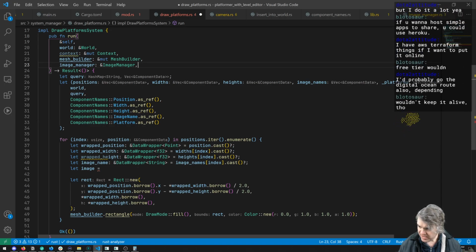If you want to host simple apps to share, Heroku is great. Yes, absolutely. AWS Terraform things if you want to put online, free tier. Good. Okay, so Heroku, free, if you're okay with your app going to sleep a lot. DigitalOcean, $5 a month, pretty cheap server, and never will be more than $5.